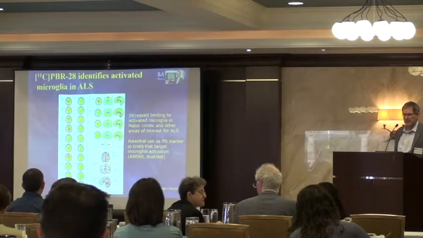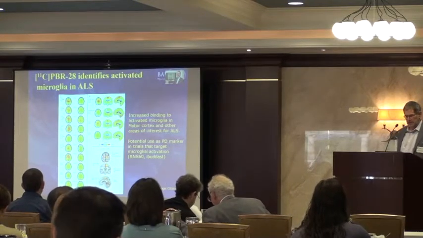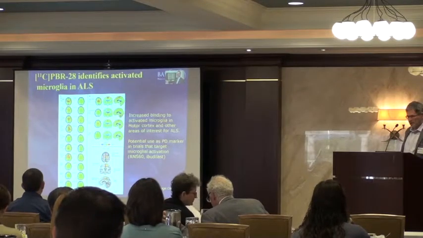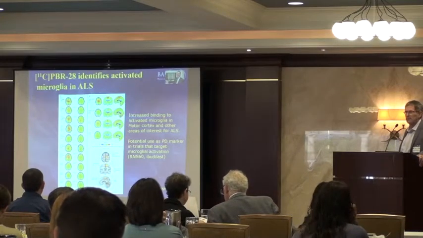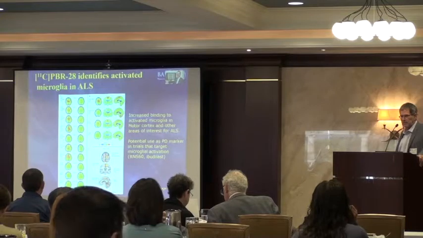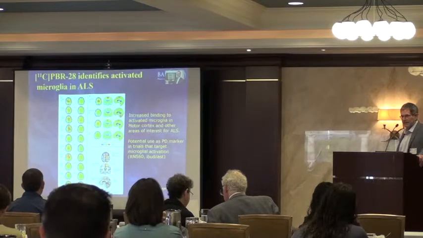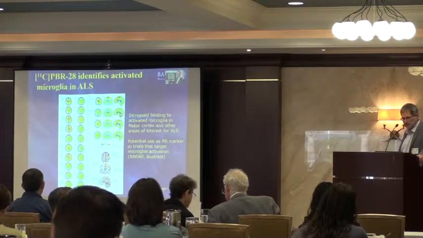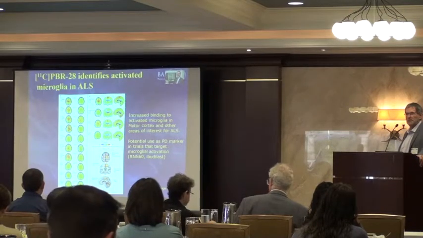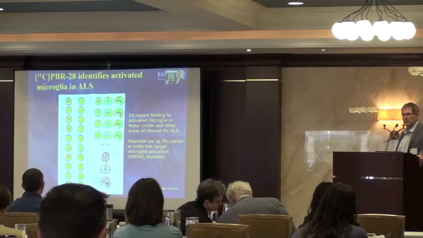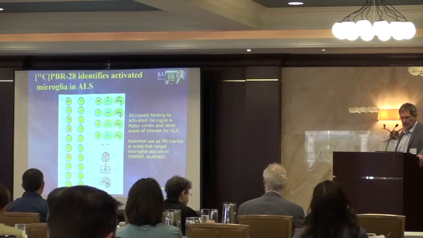These are PET scans looking at a marker called PBR28, which binds to activated microglia. On the left-hand side are patients with ALS, and on the right-hand side are normal controls. And you can see that there's uptake in brain areas in ALS patients that don't show up in controls, suggesting that this marker is able to detect an abnormality that is not seen in non-disease patients. Now, this could be used as a diagnosis marker. It potentially could be used as a target engagement marker if you have a drug that you intend to reduce microglial activation. This would be a marker that would say you hit your target.